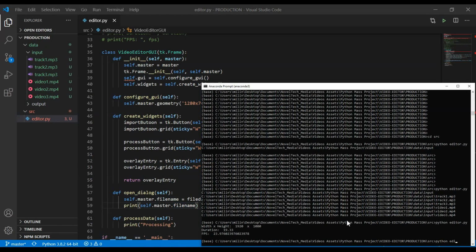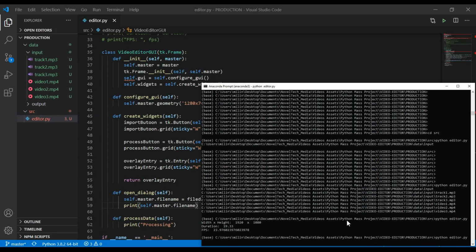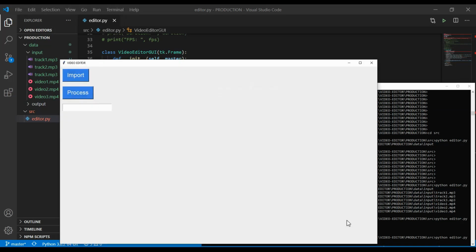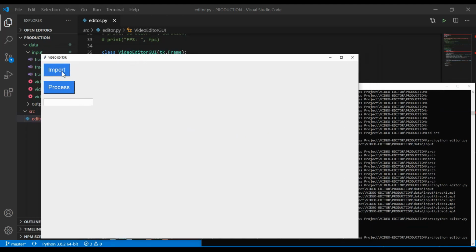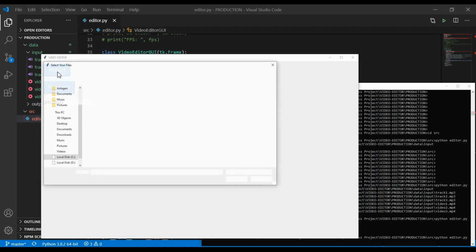So Python editor.py. Great, this is our application here. It has the size that we have provided. There is the import and process button, and here we also can type text for our video. So let's click import.